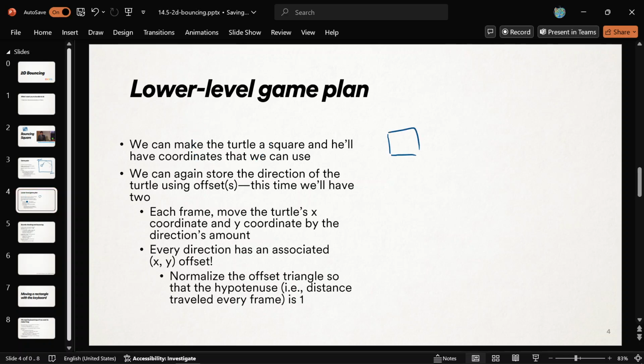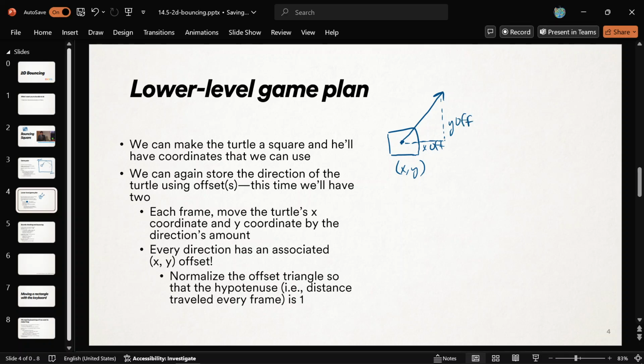So the turtle has a coordinate relative to his center, like that's his x, y right now. And then again, the direction will be, just like we were doing for up and down motion, a y offset. We're going to have an associated x offset and y offset. We're going to have two at once to give us sideways movement. That'll be the beauty of all of that. If we want to move in this direction, for example, we're going to have an x offset, that's that much, and a y offset, that's that much. I'll call that x off, and y off.